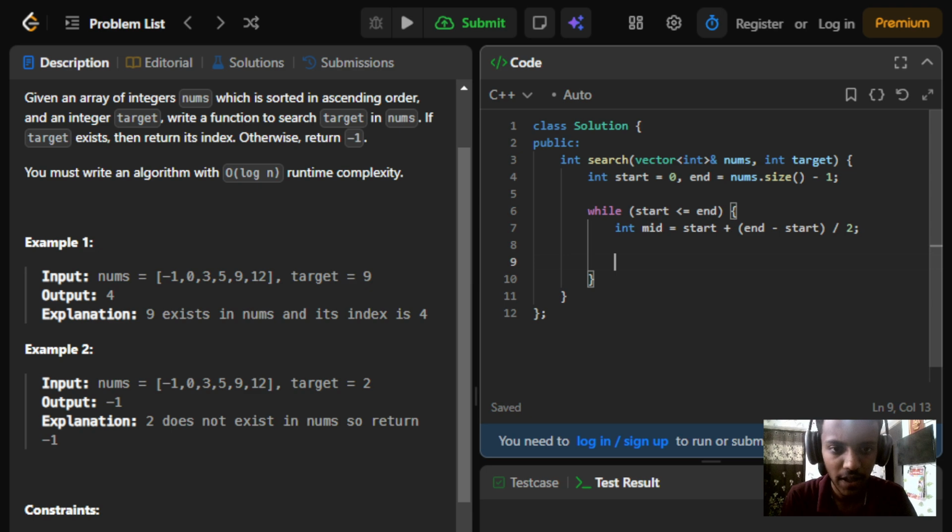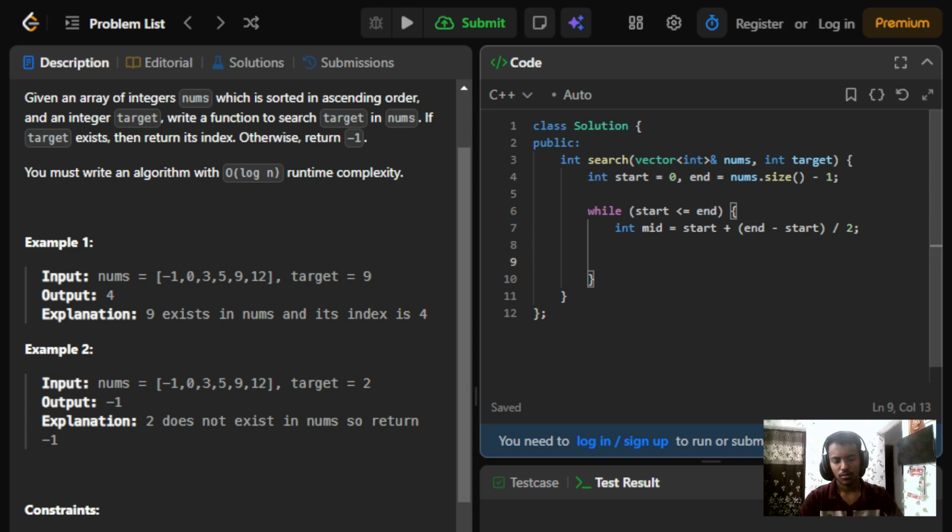The value of mid is like that because it satisfies a few conditions. You won't understand me explaining those conditions here in a short form. I ask you to go check out a proper tutorial for binary search if you don't know why this is the case, because this video will be hardly 3 to 4 minutes. I cannot complete the entire concept of binary search here. I highly recommend you check out a tutorial if you don't know this concept yet.